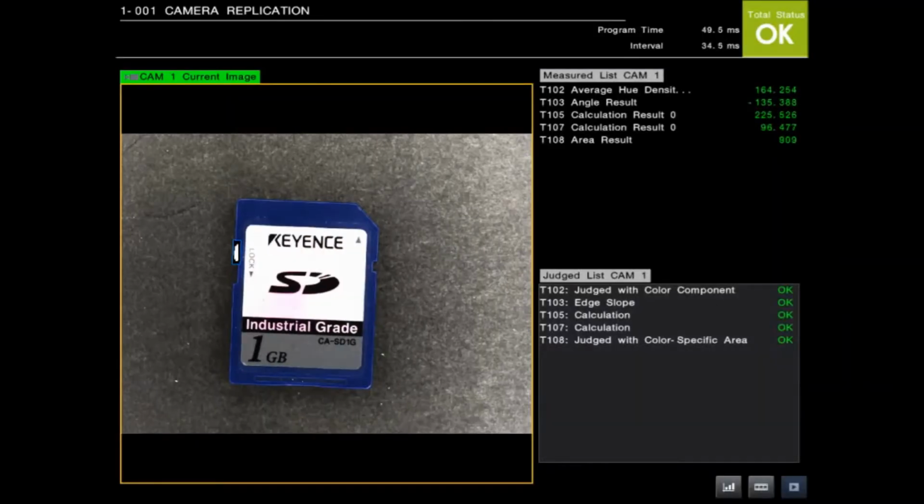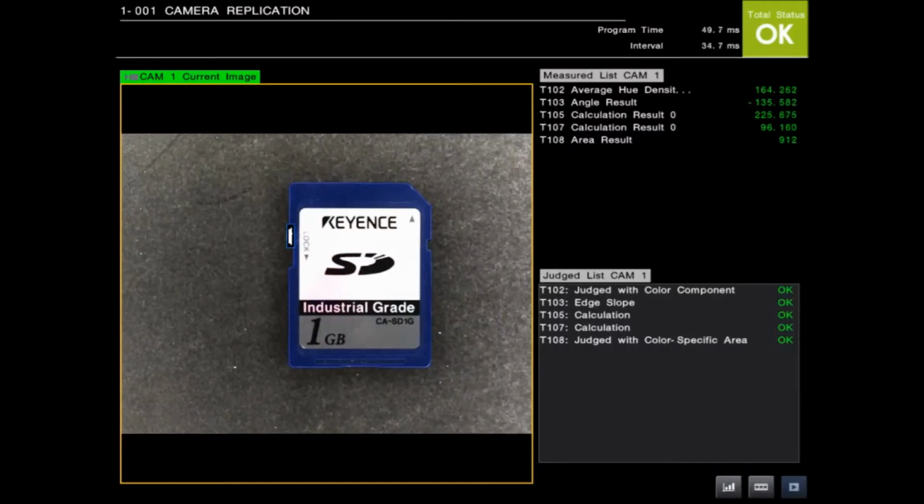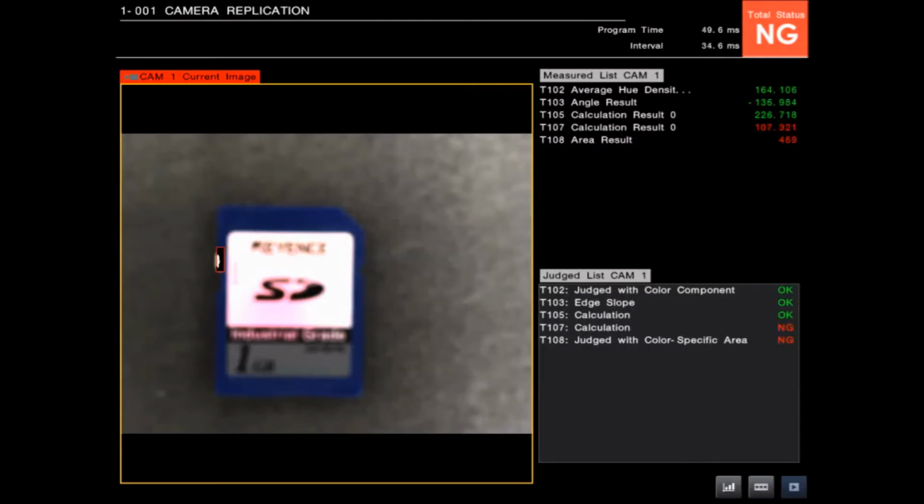One of the most common questions that machine vision users have is, how do I get my system back up and running once somebody has moved a camera or the lighting conditions have changed? What do I do if my successful vision application suddenly looks like this? With Keyence's CVX series, this is no problem.